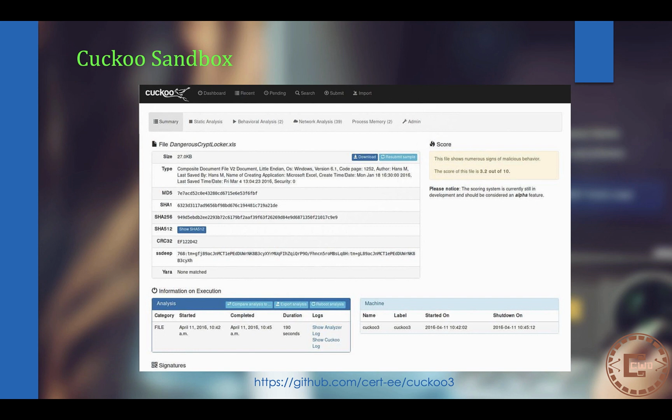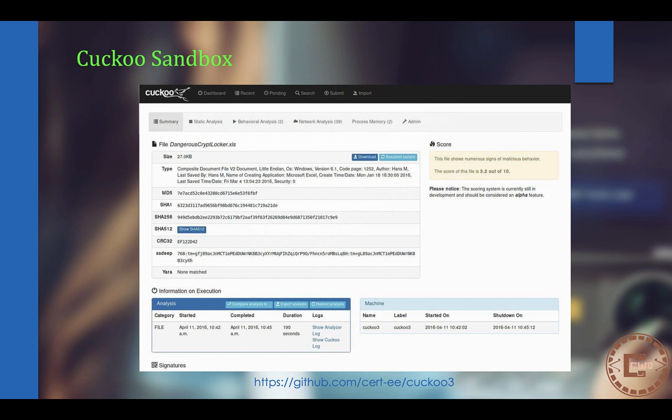We probably are not going to be using it a lot in our labs, but it's very important for you to know, because the difference between this tool and the normal sandboxes that you find on the internet is that you can run it locally in your own lab, so you don't need to submit your own samples to the internet. What that means is, let's suppose that you are working on an incident in your company and you don't want to upload the binaries to the internet because it might be an internal incident, right? So you really want to keep it private. Cuckoo Sandbox can be a sandbox for you to run locally, and you don't need to expose it, basically. That's, to me, the main difference.